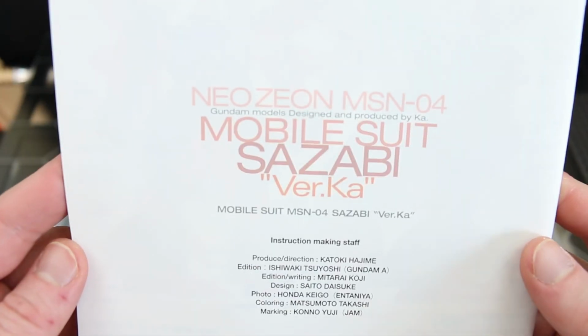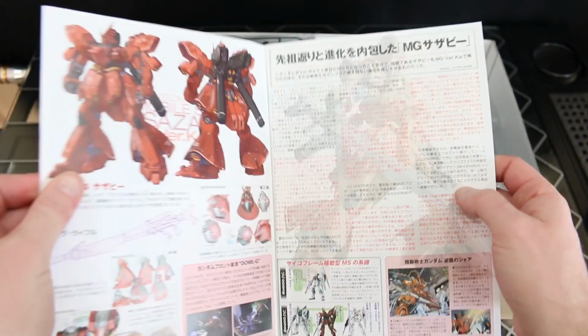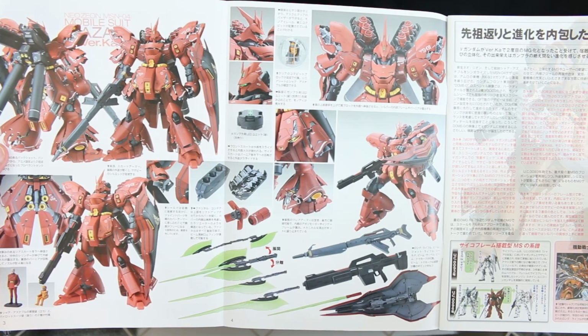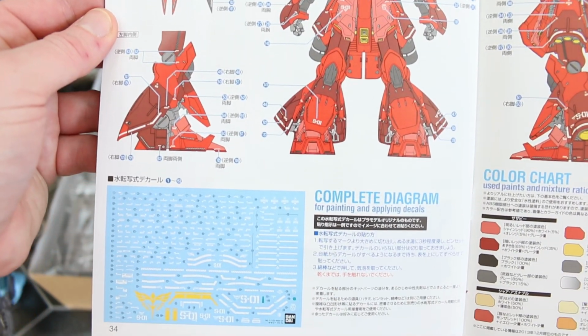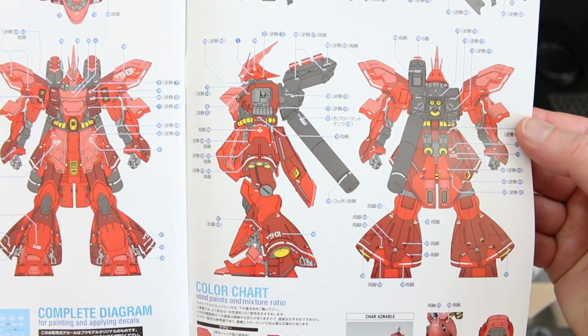Now, let's look at Sazabi. It's no secret that this kit is massive and has a lot going on. That being said, I found that the construction was rather straightforward, easy, and very enjoyable. Its ease of construction is owed to its master designer, Hajime Katoki, and just like the amount of decals he decides to put on his kits, he goes all out.